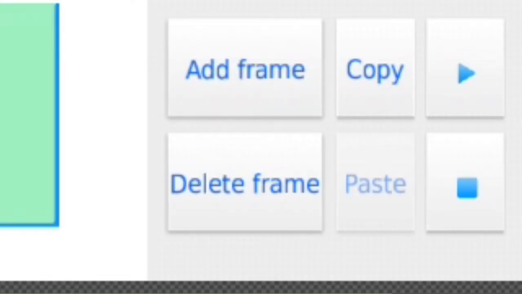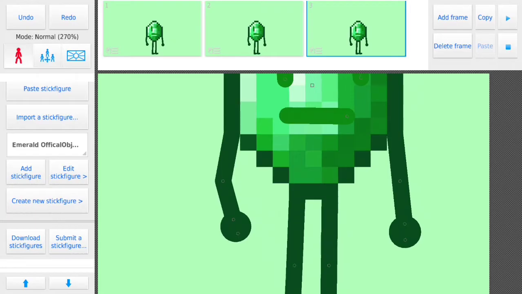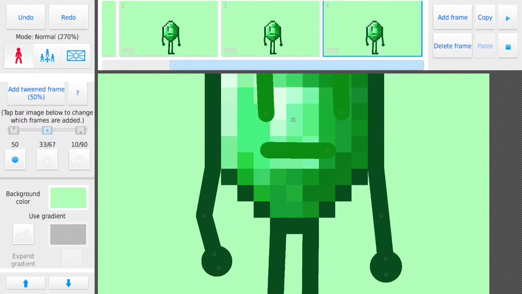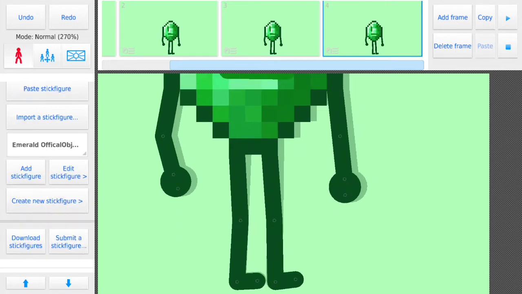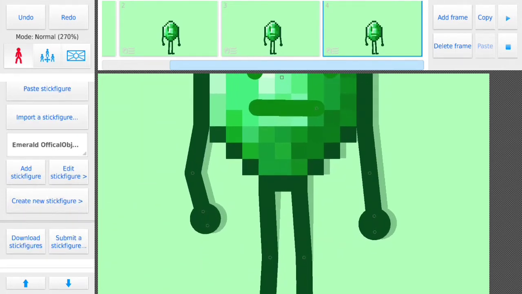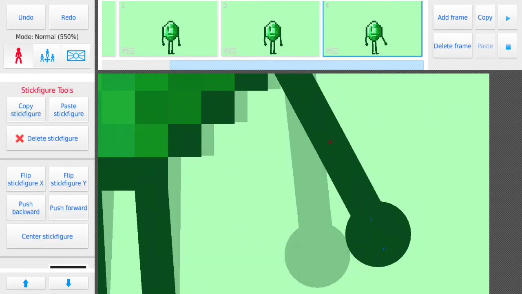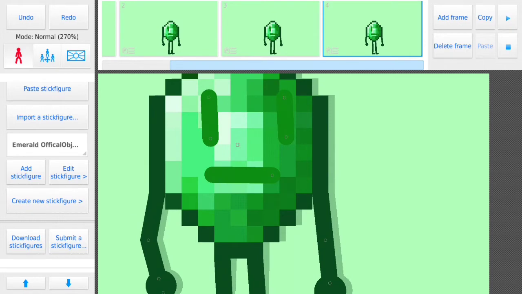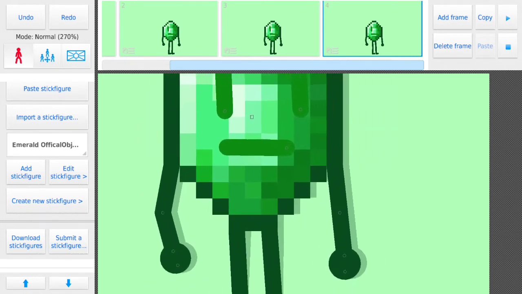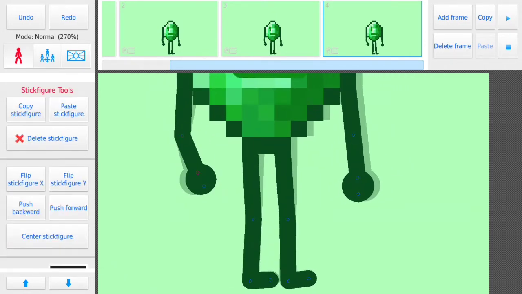If you want to, you have to start with a few frames. Then you have to move stuff. The main thing that you don't want to do is make the limbs stiff. Like, if you don't move the arms at all, then it will just be stiff. So you have to move everything. The face, I don't think you have to move the face. Everything is fine.